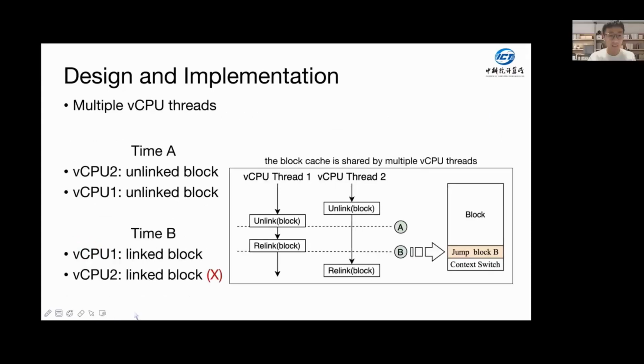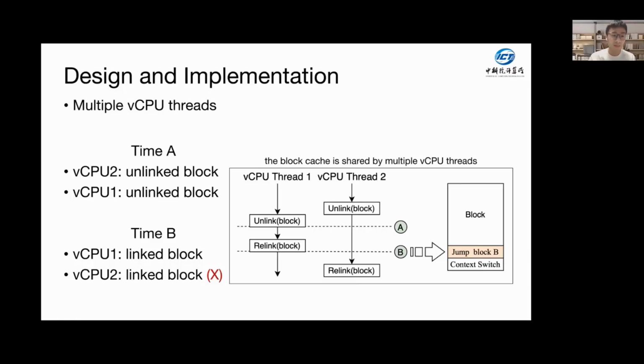For the second challenge, when there is more than one vCPU thread, usually the block cache is shared by these vCPU threads so that there will be no redundant translation when different vCPU threads are executing the same program.